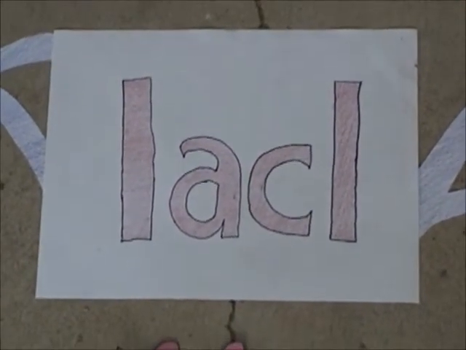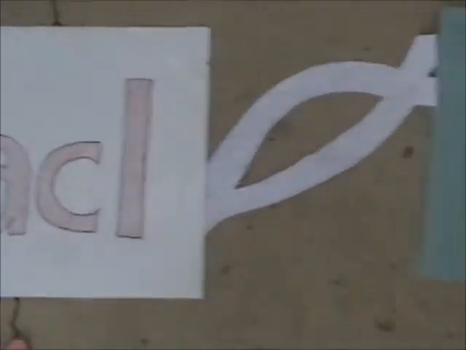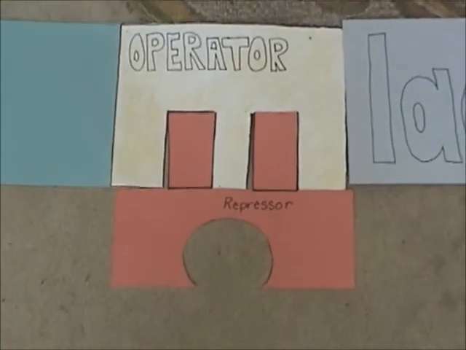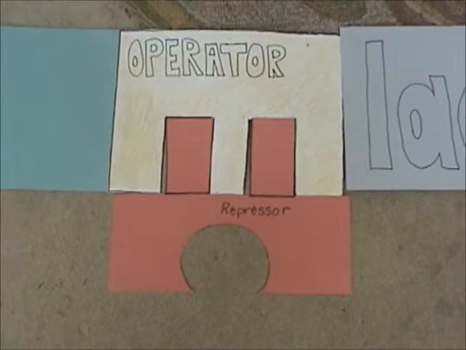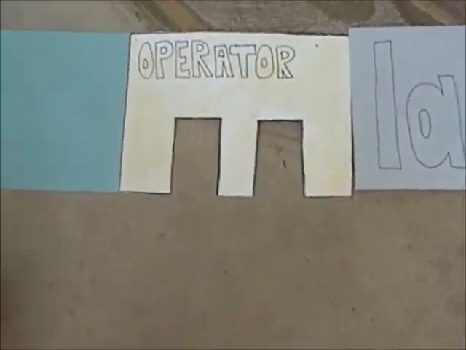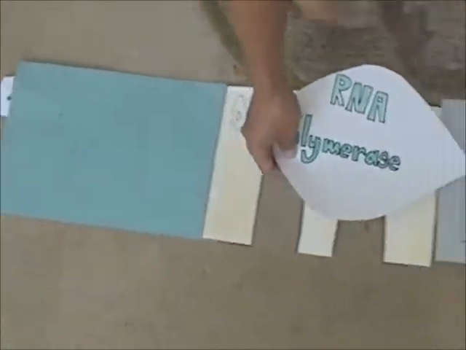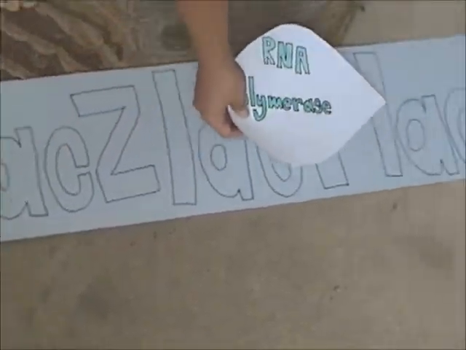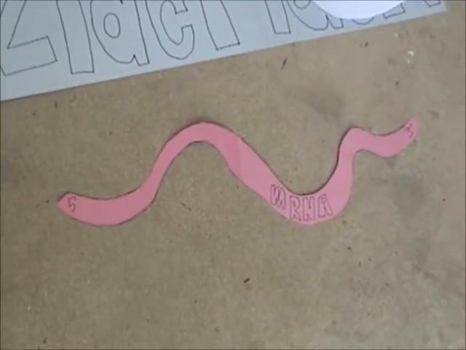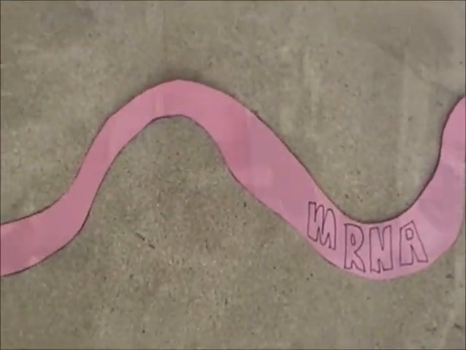When lactose is absent, the repressor protein is active and the operon is off. The lac repressor is innately active, and in the absence of lactose, it switches off the operon by binding to the operator. But when lactose is present, the repressor protein is inactive and the operon is on. Allolactose, an isomer of lactose, de-represses the operon by inactivating the repressor. In this way, enzymes for lactose metabolism are started up.